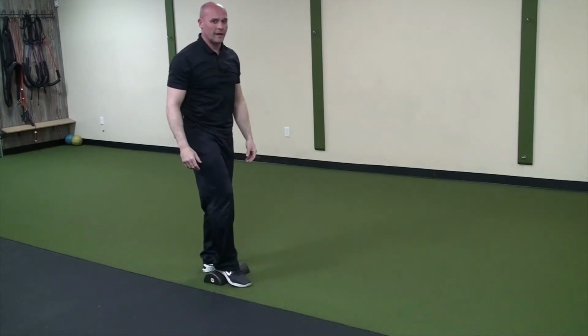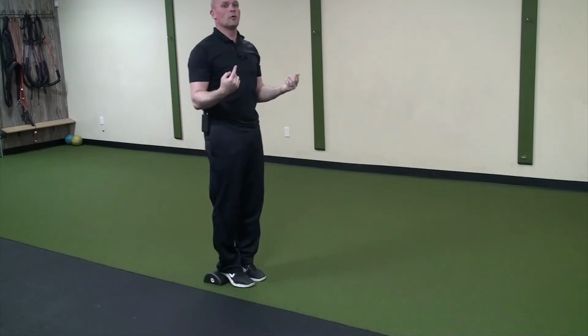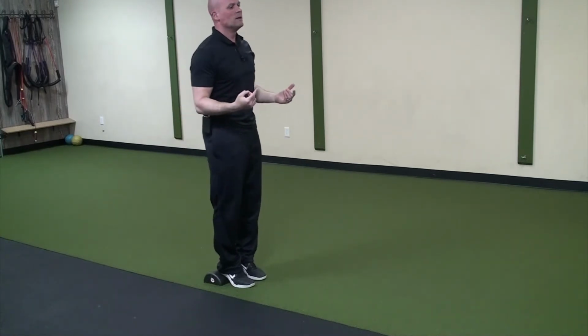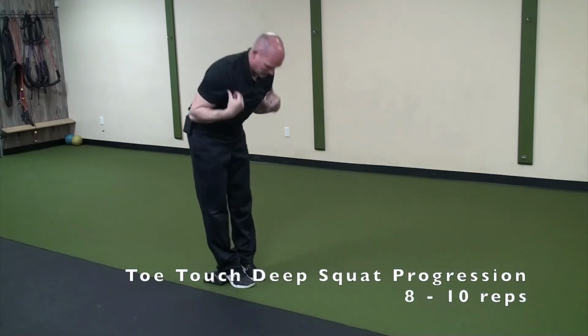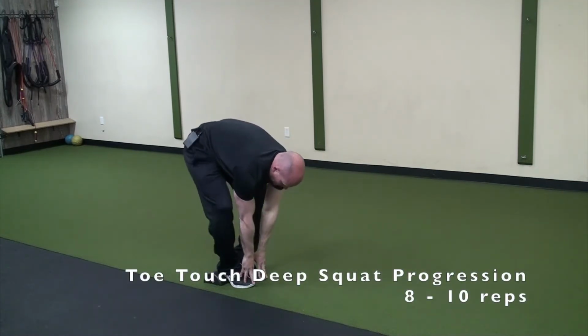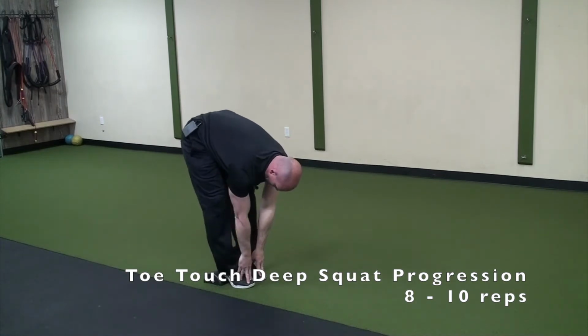And from there, we're going to go ahead and lift the heels and elevate them up. Let's incorporate the squat pattern into this as well. To do that, we're going to reach both arms up overhead. We're going to reach down, touch our toes. And from here, I'm going to drop my hips in with chest up in this position here. Try to get as tall as I possibly can. Then I push my hips back up tall.